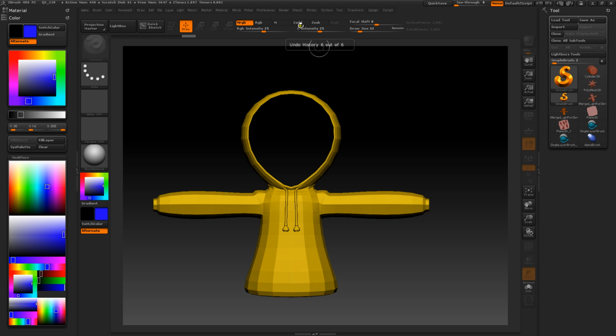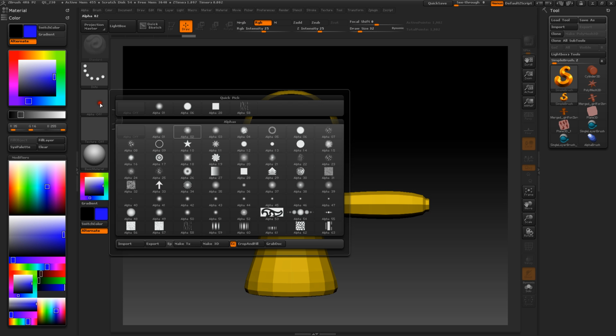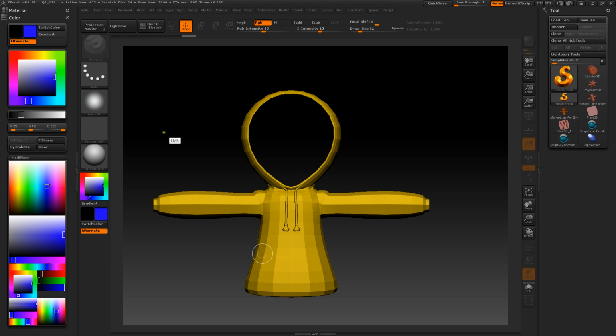We can turn off Z-add. Turn to RGB only. And then that'll work. We can use an alpha still. We can say like a star. Change it to drag.